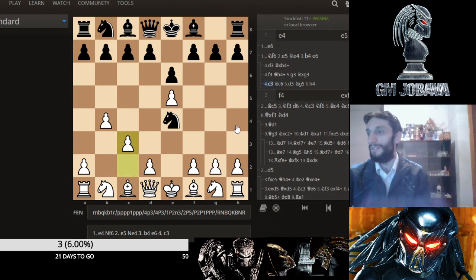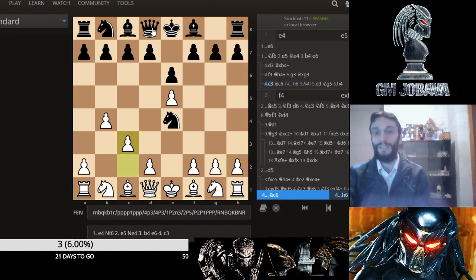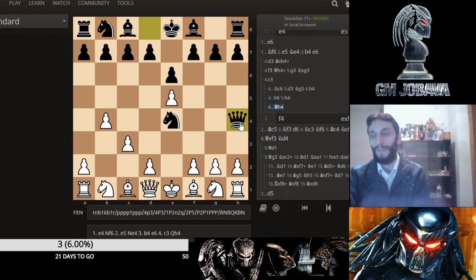And what about in case of h6, this idea goes with knight here. We can play h4 first and then d3. This knight is again in trouble. But he can play queen h4. Seems like a move. Queen e2.